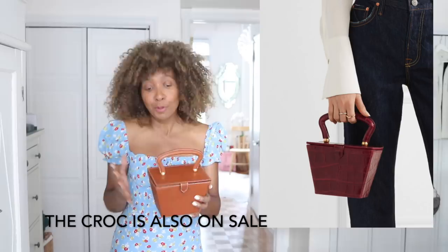Reminds me of a vintage bag, but a really contemporary version of one. There's a few of the Staud bags in general, not just this style, which are also included in the sale. So I thought that was a good one to include, because Staud to me is like Rixo, it's like Ganni, it's like Faithfull the Brand. There are certain designer brands that have emerged in the past couple of years, and I feel like they've done a really good job in going after people like me.